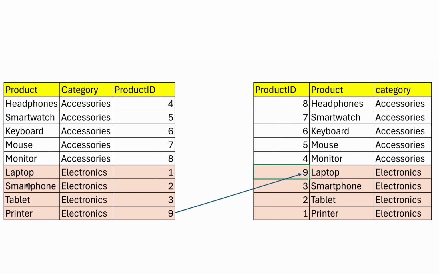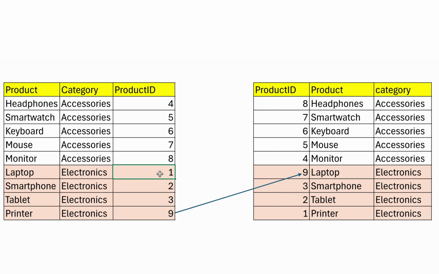To understand this, let's look into this electronic category first. If you can see in the electronic category, product ID 9 is in the last row in our input table. But in the same category, the 9 is coming on the first row in the output table. Similarly, the second last row, which is product ID 3, is coming in the second place in the output table. So we can say that this product ID is getting interchanged.